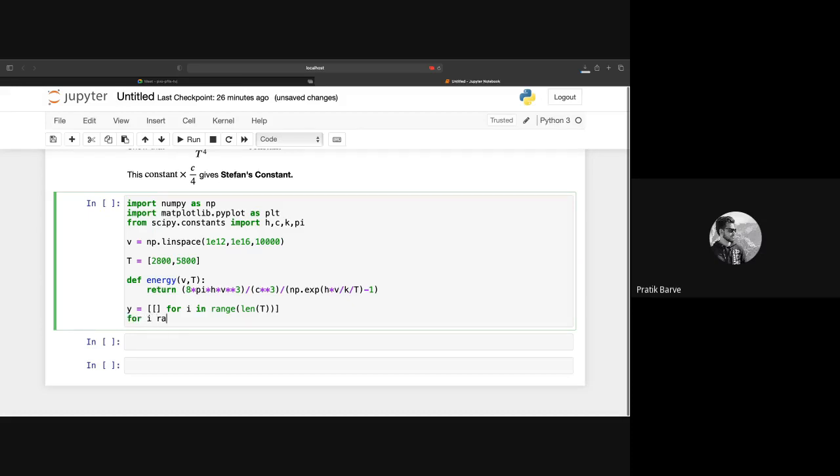Now there is one confusion that can happen. In the function energy, you have used T, which is a local variable for that function. So you may call that as TMP or something like that. And then when you are calling the function, you may write T0 or T1.